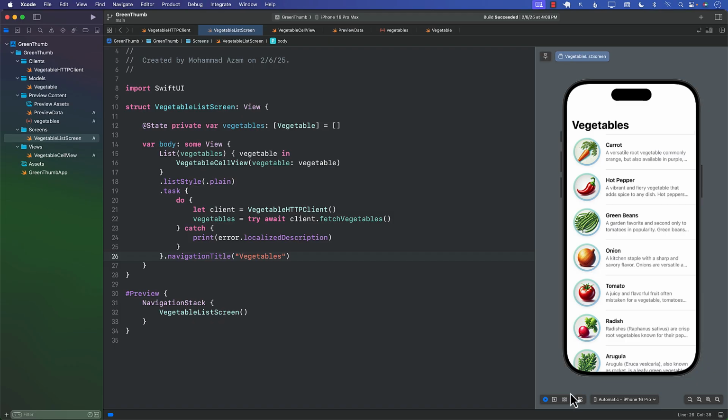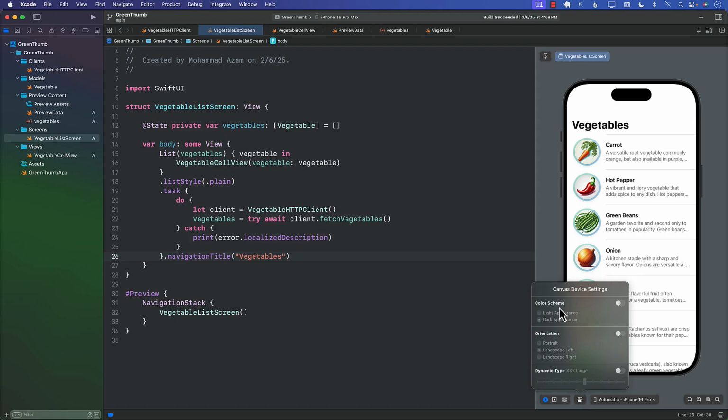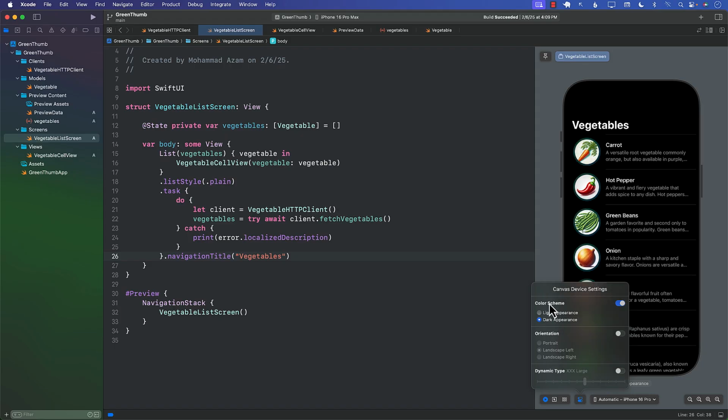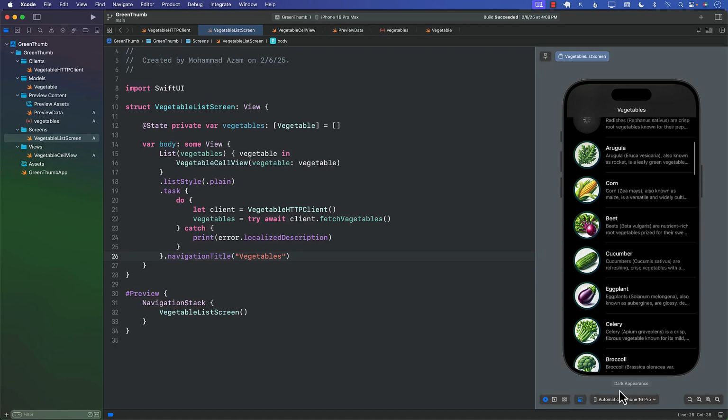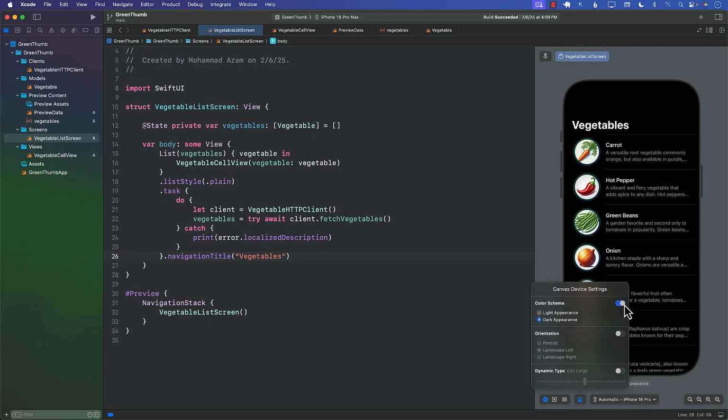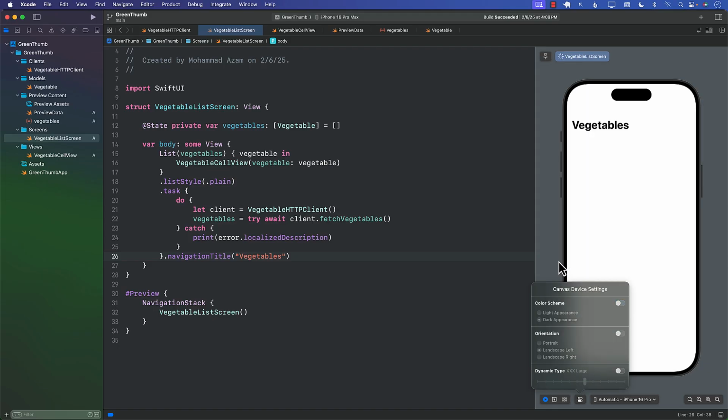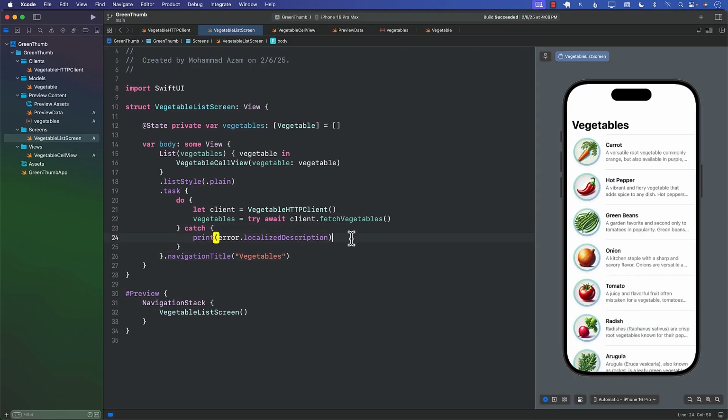You can also look at it on dark mode, which is my favorite mode. So if I click on that, you can see the colored screen. We'll just change it to dark mode. Oh, I think it looks really nice on dark mode, actually. Look at that. All right, beautiful. There we go. Let's change it to light mode. I think most of the people, depending on your audience, will probably be using it on light mode. So I'm just going to leave it there, but it looks really nice on dark mode too.